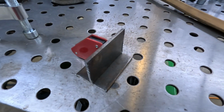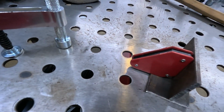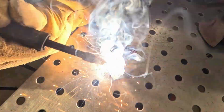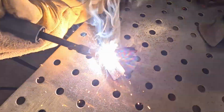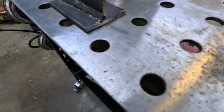I haven't done one of these in a long time. I'm going to come through and weld that, and later on, once it cools down, I guess, weld the other side for practice. So here's the first T-joint with that welder.